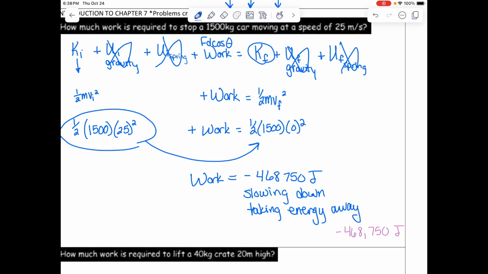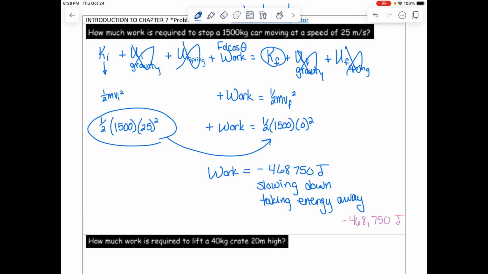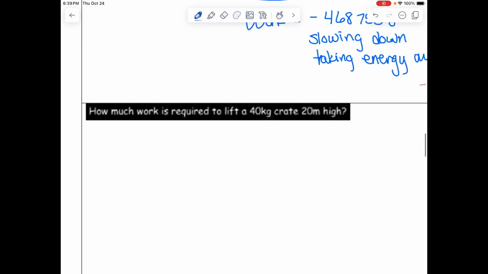I'm not going to do significant figures. They know how to do that, or significant digits. I'm just going to move on. But where's that energy go? Because energy is neither created nor destroyed. Well, that would be energy going away as friction. It goes into friction, which is like heat. Okay, let's keep going. We'll get into that in later lessons.